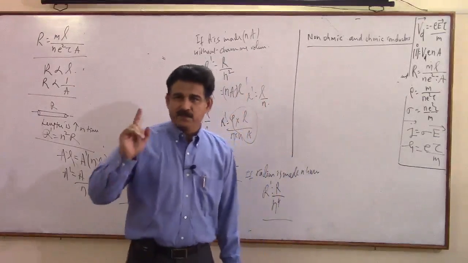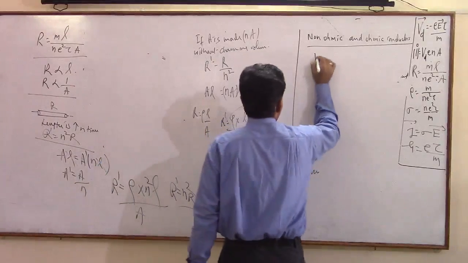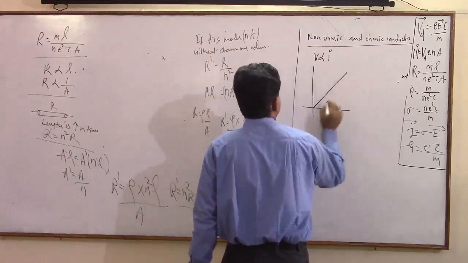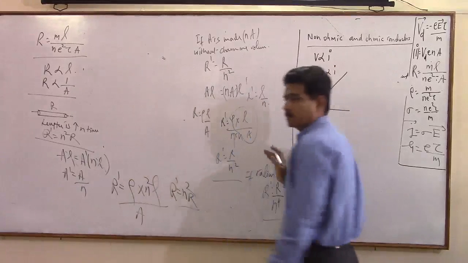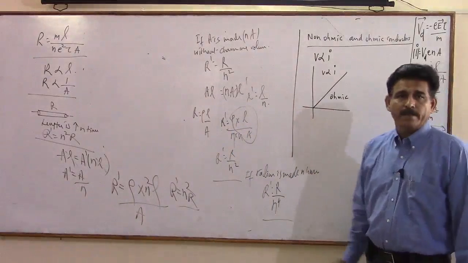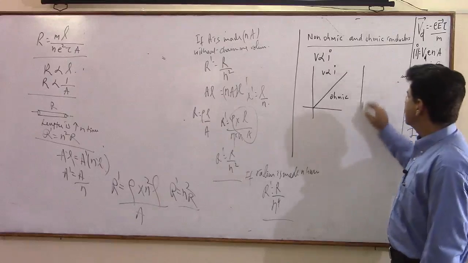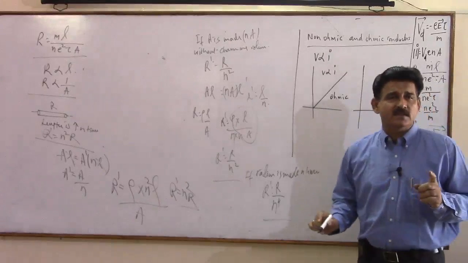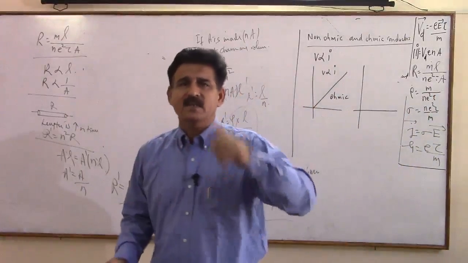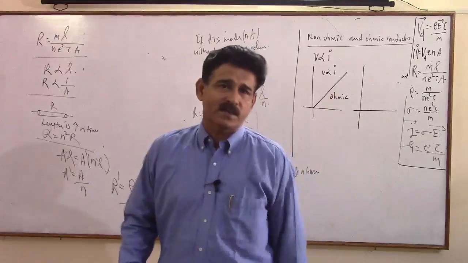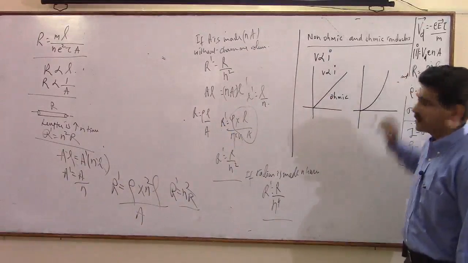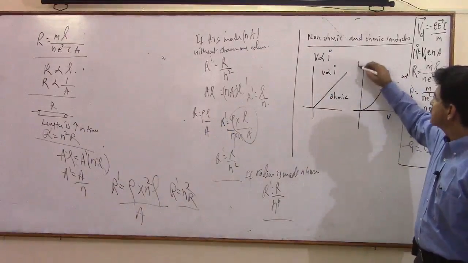The point is this. Ohm's law कहता है V is directly proportional to I, so you get a curve like this which passes through the origin, and V is proportional to I. This is the curve you get for an ohmic resistance. In non-ohmic resistance, V equal to IR is valid for every small section, but it is not valid for the whole range of operation. If you think about a diode, the curve comes out like this. This is V and this is I.